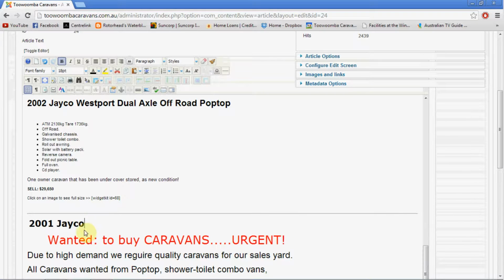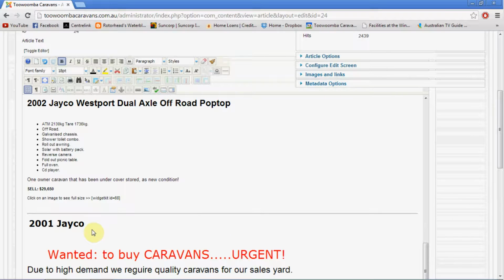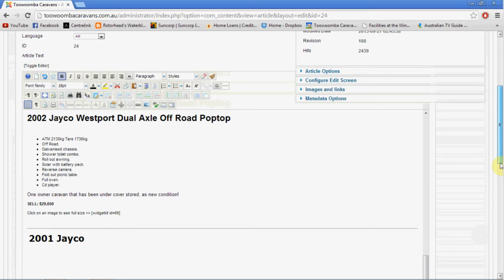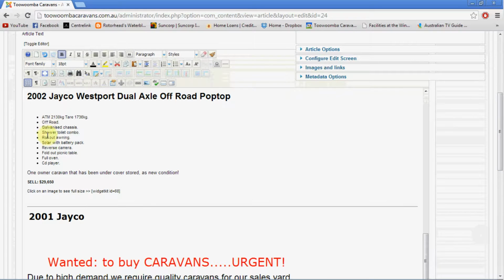So if we click next to that one there and click enter, now here, this is where we actually input all our information on the caravan. So what you need to do is go back. We need to change the text the same as this text.